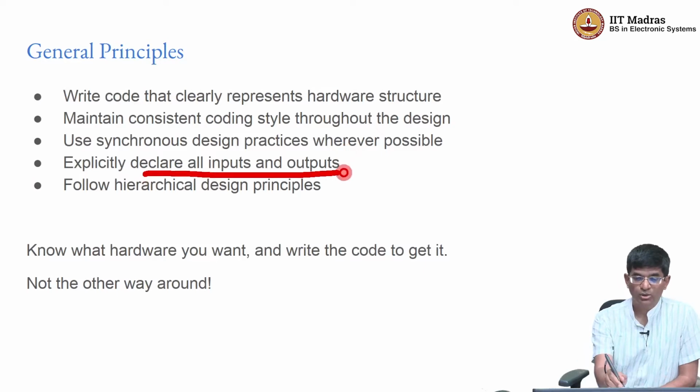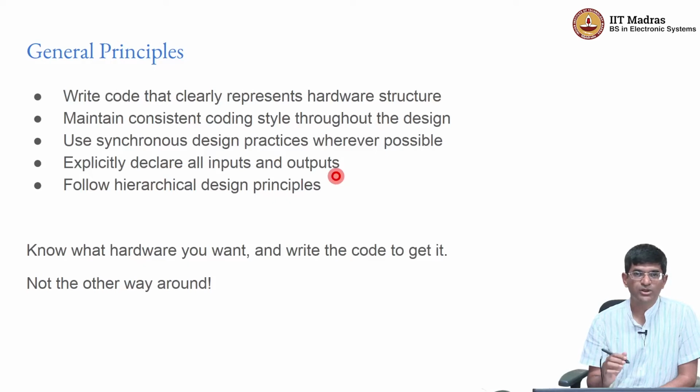Explicitly declare all inputs and outputs, and also especially in terms of something like Verilog, make sure that all your wires are declared. Verilog has this unfortunate habit of implicitly assuming single bit wires for things that you have not declared. Make sure you don't fall for that trap. You should ensure that every single wire that you are using in your design is declared properly.